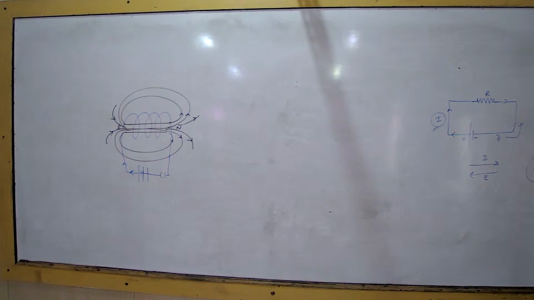What is given? Electron is entering. Magnetic field direction is already given. So what should you find out? The direction of force. Direction of force we do not know. Do we know the direction of the magnetic field? Yes. Do we know the direction of current, conventional current? No, I is not given. What is given? Electrons are given, as opposite. So you should consider the opposite direction for I. Then we can find out F.